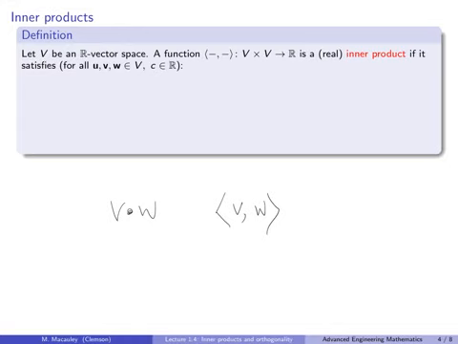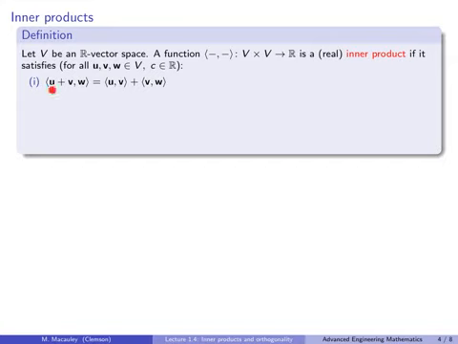So I'm going to use this angle bracket, and I'm going to put these 2 dashes in here to denote the fact that v and w are missing. So this is a function where there are 2 entries. Both of these entries come from V, so it is a function from V cross V. It takes in ordered pairs of vectors and spits out a real number. A function like this is a real inner product if it satisfies, for all vectors u, v, and w, and for all scalars c, the following conditions.